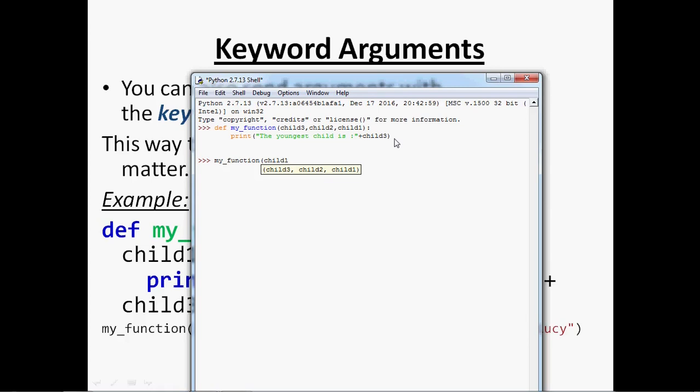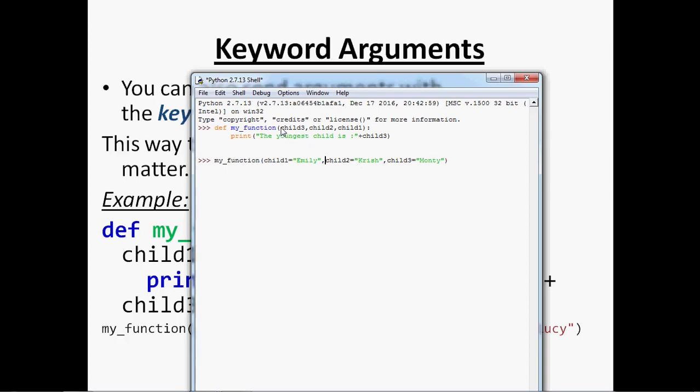I am writing child1 here and assigning the value Emily. For second, I am taking child2 and the value for child2 is Krish, and for the third argument child3, the value is Monty. I have written these arguments as a key and value.